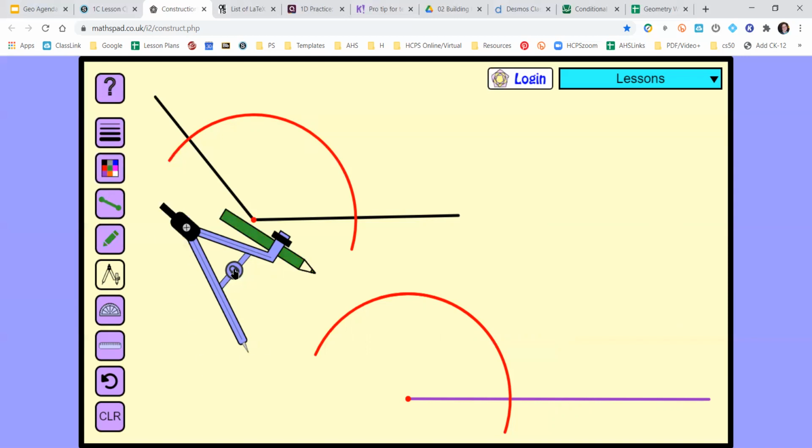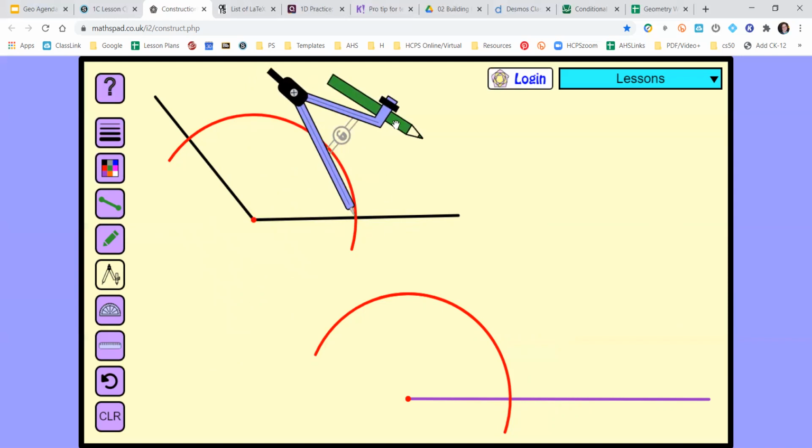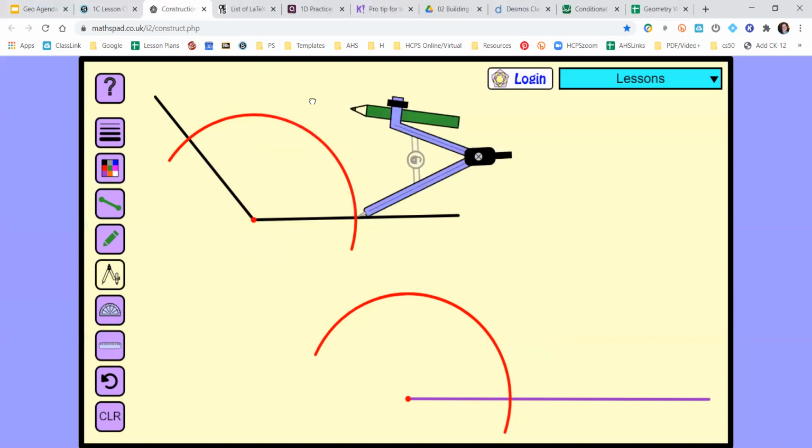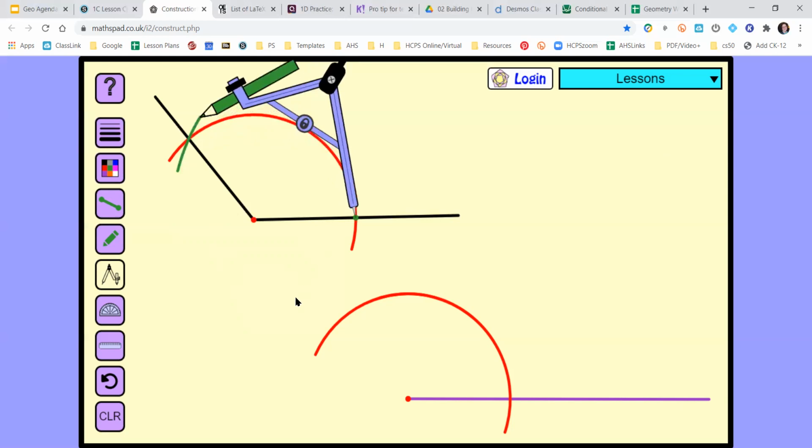Okay, I'm going to unlock my compass because I know I'm going to have to change its width. And just the way that I have things set up, I have this point down here where is going to be my starting for measuring. So I'm going to start measuring, put my pointy end at the bottom point on my drawn angle, my original. Move my compass pencil over to the other intersection point. Lock it up. Draw an arc. So I remember, okay, I've measured this length.